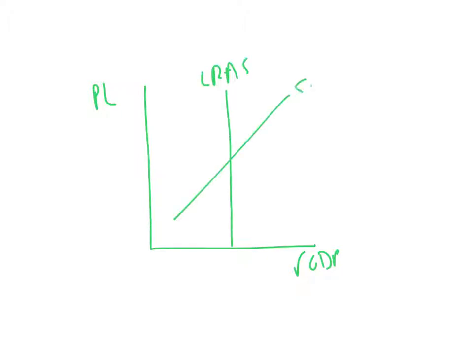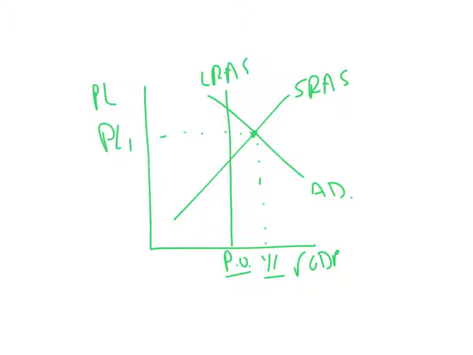Now as we draw the graph for it, we have price level, real GDP, and we always start the same: the long run aggregate supply curve, the short run aggregate supply curve sloping upward, labeling our potential output, that's where we want to be producing. If aggregate demand hits SRAS to the right, current production is above potential, and the problem is that we have a price level that's too high. By enacting contractionary policy, we're going to get aggregate demand to reach back to potential output, lowering the price level, so we have lower rates of inflation, which is going to help.